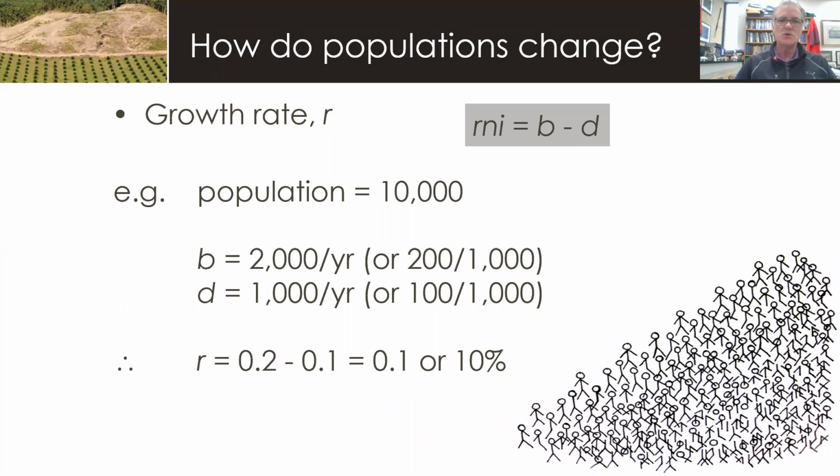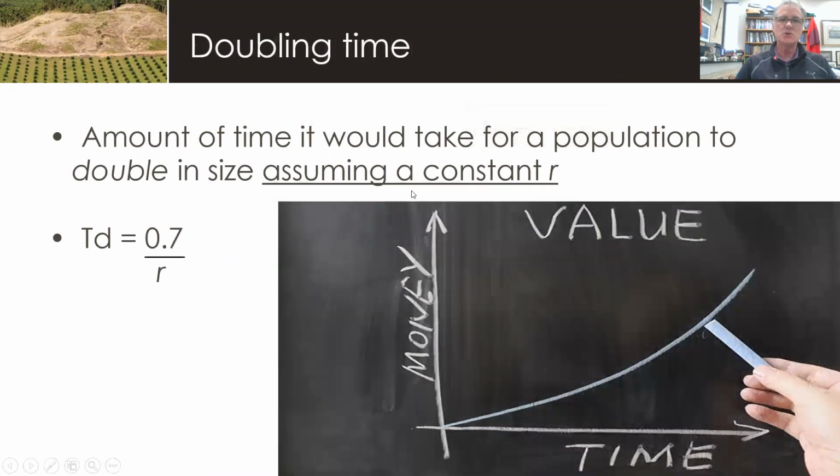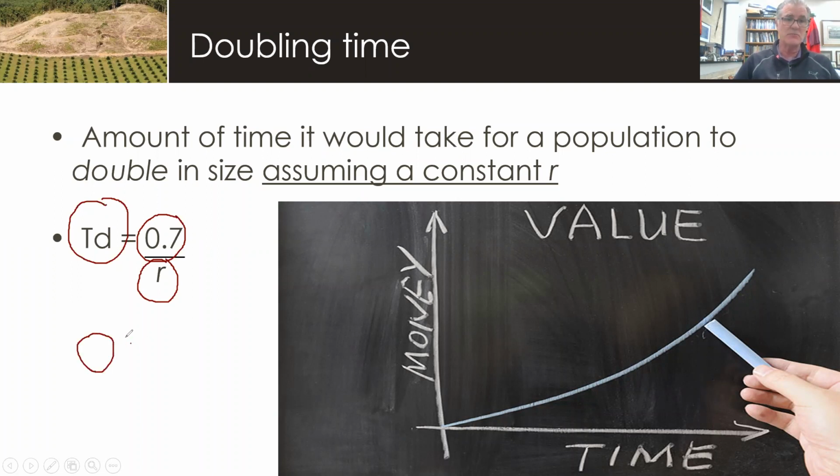Now, another way to look at this, okay, is to calculate what we call the doubling time, right? The doubling time. So this is a very important demographic statistic, and the doubling time, I've written it here as T little d. The doubling time is the time it takes, literally, for a population to double, right? And there's a very important assumption here, everybody, and that assumption is assuming a constant rate of increase, right? A constant rate of R. And you calculate the doubling time by taking 0.7 and dividing it by R if you're expressing the R as a decimal. So in the previous example, right, the growth rate was 0.1.